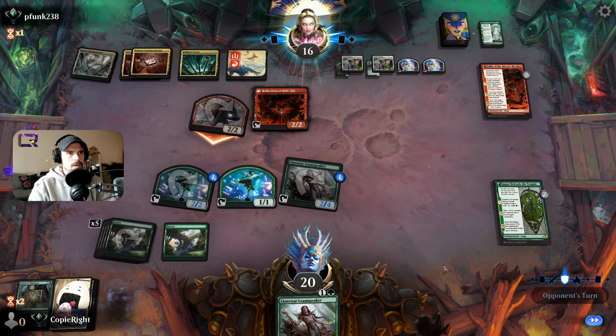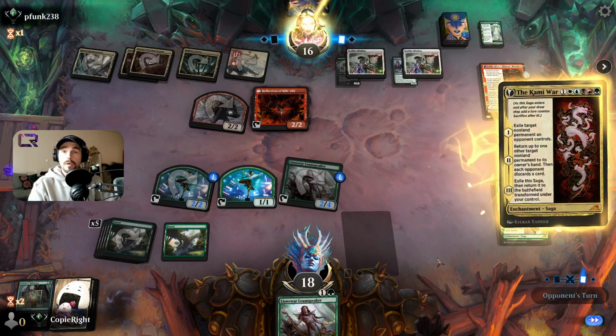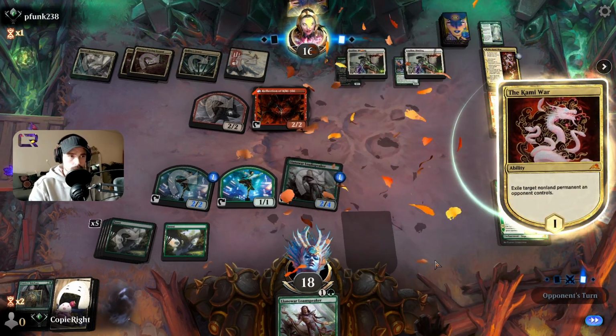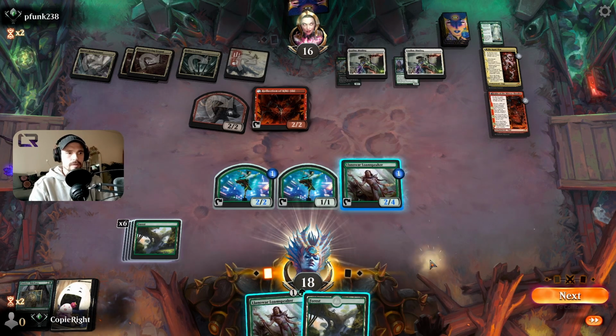Nope. How do you draw cards, my friend? What possibility do you have to draw cards? Five mana left. I'm sorry that I even questioned you. Sure. Exile it, my friend, exile it.